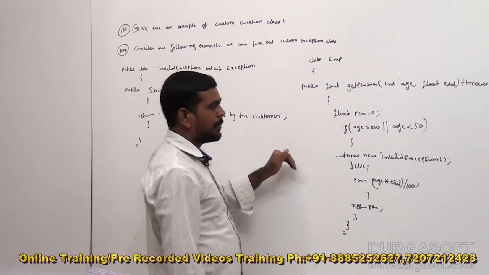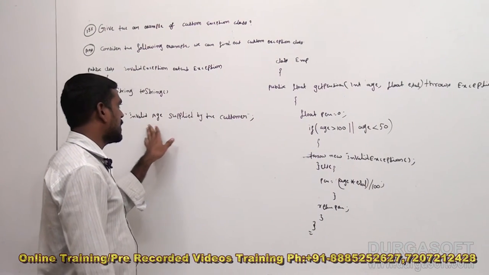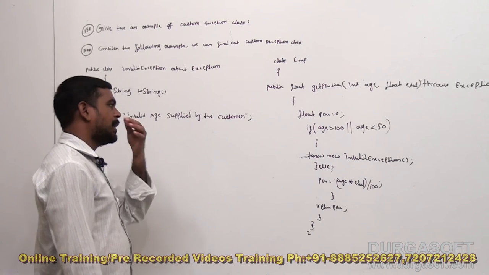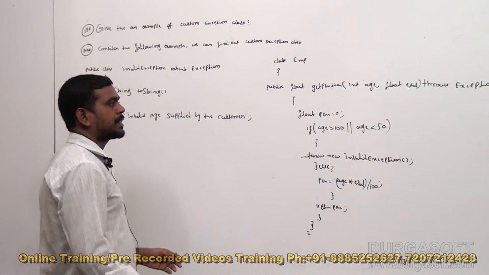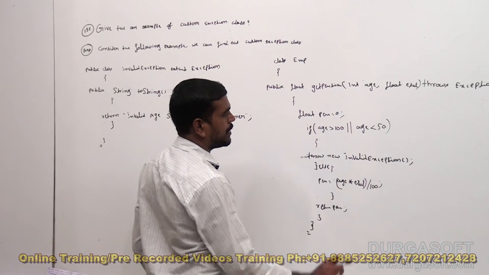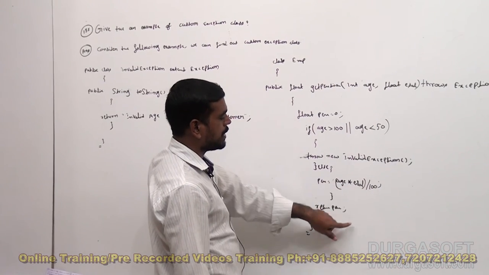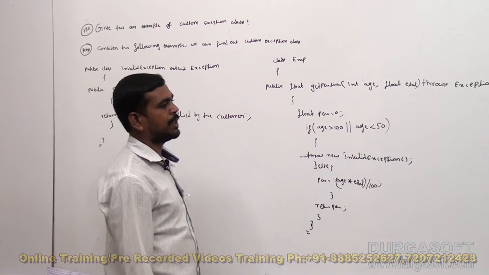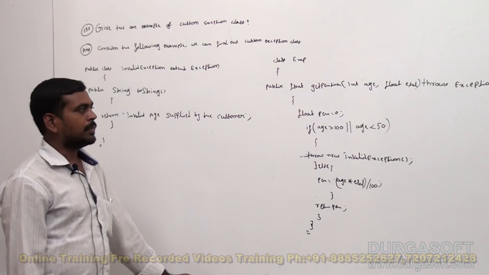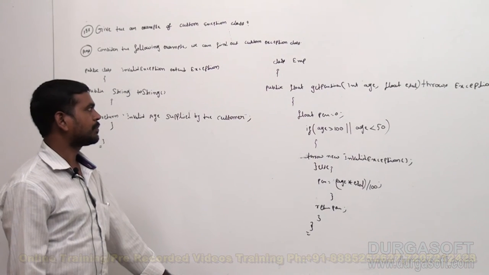Below 50 we entered, even below 15 also, it is not accepted, it is going to throw an exception. Okay, so now if you enter 60, assume that, then it is going to be accepted. It comes to the else block, then calculates the pension. This pension is going to be returned to the end user, right?